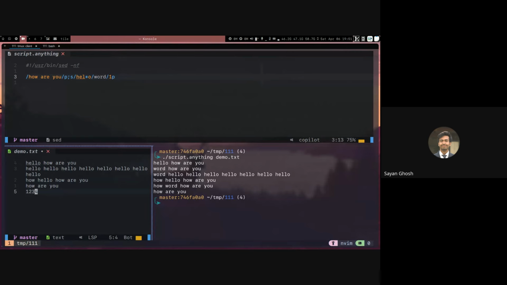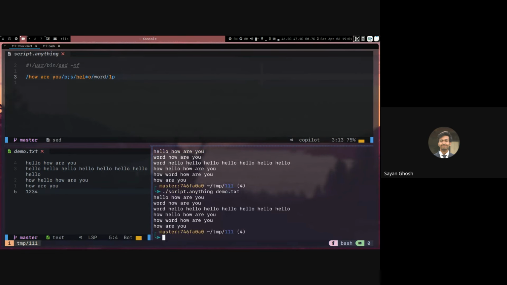So for example, if I have another line here, that will not be printed because both these are conditional printing, right? So here we are printing only if this regex is matching, and here we are printing only if this substitution is successful. Because this line is not satisfying either of these conditions, it will not be printed at all. And where lines satisfy both these conditions, they will be printed 2 times, once before the substitution, once after the substitution. And hopefully this makes sense.